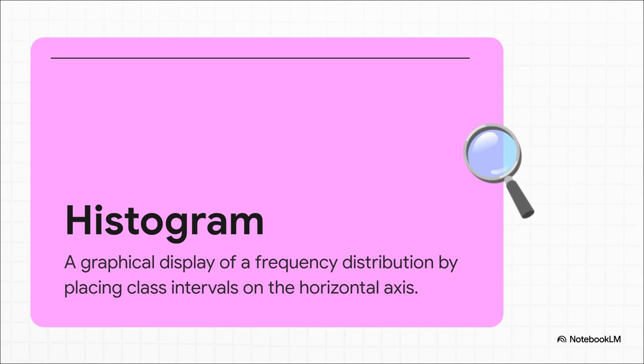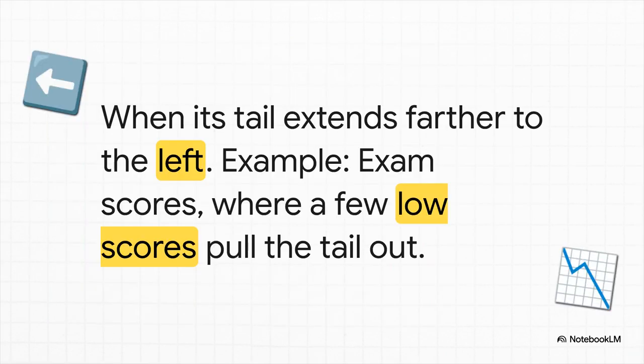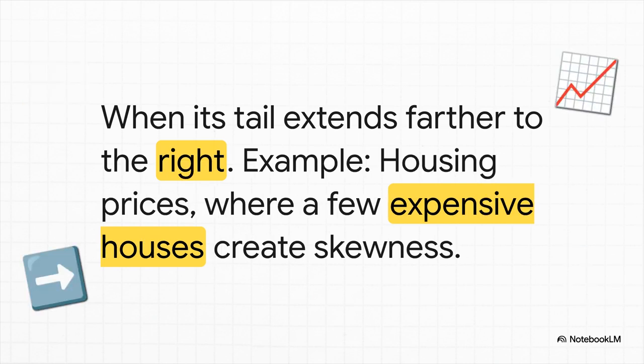The cool thing is, it doesn't just tell us how many are in each bin, it actually shows us the shape of our data. And that shape tells a story all on its own. A distribution that's skewed left has this long tail dragging out on the left side. Think about exam scores, right? Most students might score between a 70 and 100, but a few really low scores will pull that tail out to the left. And the opposite is skewed right, with that long tail on the right.